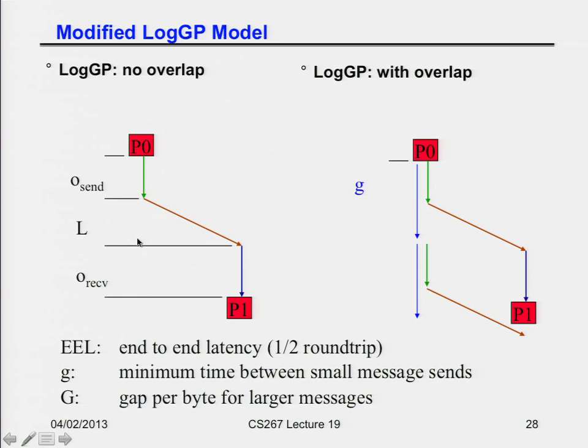Some kinds of hardware fall into that category. Other kinds of hardware fall under this kind of model instead. Processor 0 can pump many things into the network. So he's busy packing for a while. This green line is the same as OSend. But then he can't immediately start sending another message, say, to a different processor. He has to wait a little while. There's a gap, and then he can start sending again. So he could send to processor 1, then here start sending to a different processor, and so forth. And these numbers, G, the reciprocal bandwidth, and OSend, these are all hardware parameters.